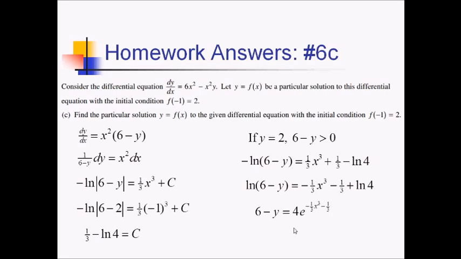And a couple more steps here. I need to subtract 6 from both sides to get negative y by itself. But then I have to negate everything. So when the dust settles, I guess you could actually just add y over here and subtract 4 times e to all of this stuff over here. So you just end up with 6 minus 4e to the all of that stuff in your final answer.